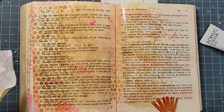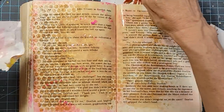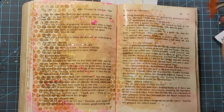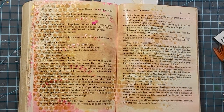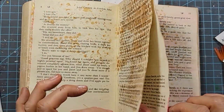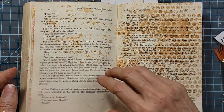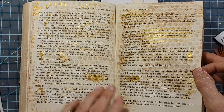So maybe we'll just kind of do the edges a little bit. We have a little left on here. Using every little tidbit. There we go. I think that came out pretty good. Yeah, that's pretty cool. So we have this one. And we have this one. And then we have, oh, geez, let's see what happened. Remember, don't glue the paint together because that's sticky. Oh, no, didn't do anything there. Oh, yeah, look, I'm gluing paint together. See, no, you don't want to do that, Pam. No, no, let the paint dry.